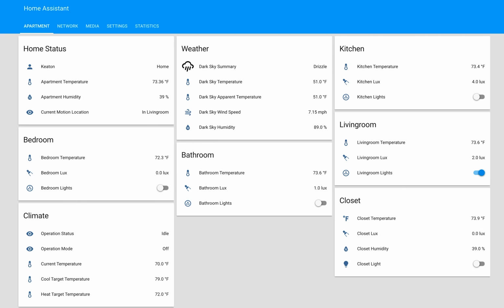Hopefully, I can get a little bit more kind of intelligence baked into this. I want to try to use a genetic algorithm to do a little bit more prediction so that when there's multiple occupancy, the system can know that there's more than one person here and adjust accordingly. But that's it.